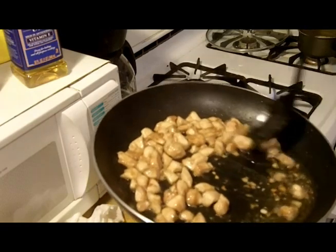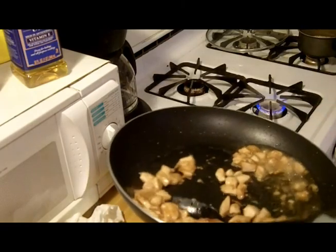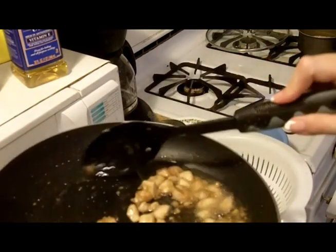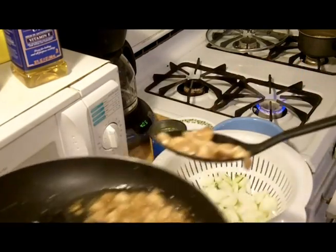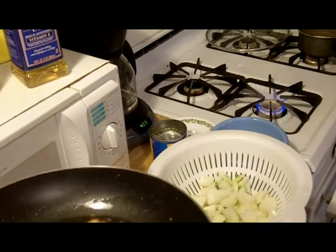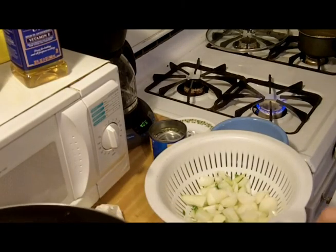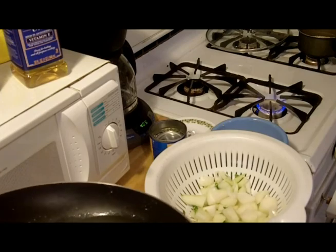And the same thing, I don't want to take too much of the oil with me. I just want to get the meat out, and I'm going to put it aside for now. And I'm going to actually put it right back in that bowl that I cooked it in before. Drain off as much of that oil as I can. I probably should have used a slotted spoon for this.